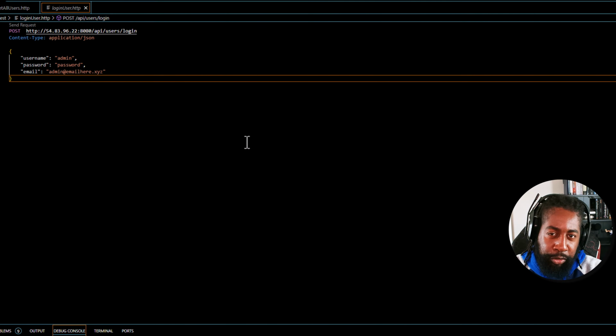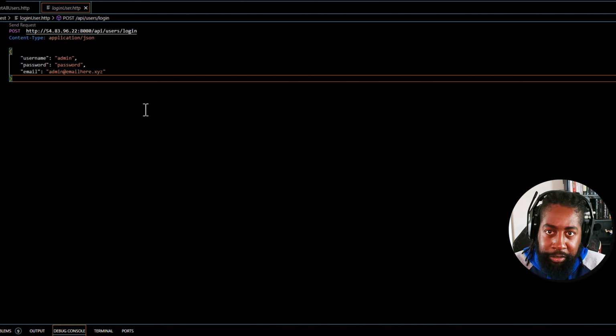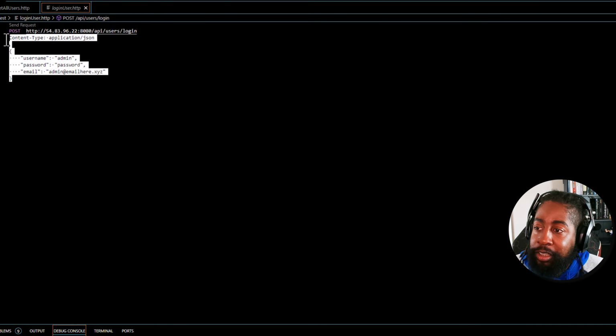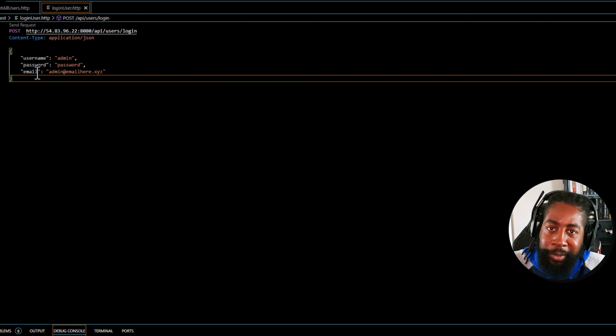So let's show how it works. I'll talk through some of the things, and it should be really easy to understand given the context of what we just did. Okay, so what I have here is a very basic post request. I'm simulating a web browser. That's all it's doing. In this case, we're simulating a login. So when you go to type in your username and your password, and we'll just assume that it's also asking for your email. We don't have to set it like that, but we'll assume that. You type in your username, your password, your email, and then you click the submit key. What does the server do with your client, with your browser? They have to communicate. So let's figure that out.